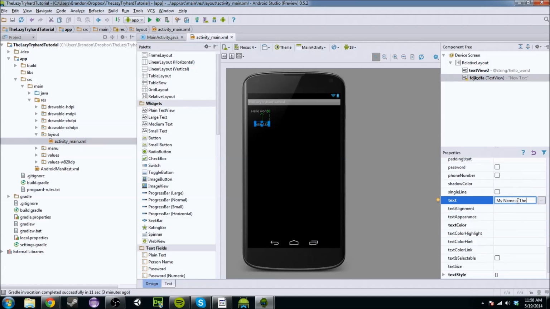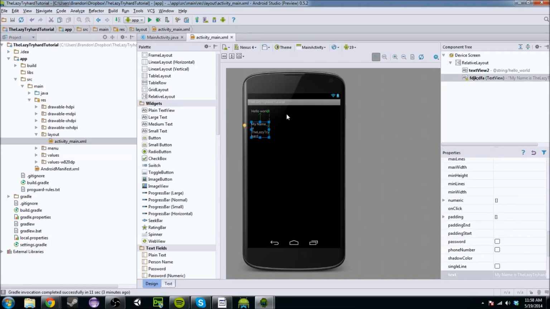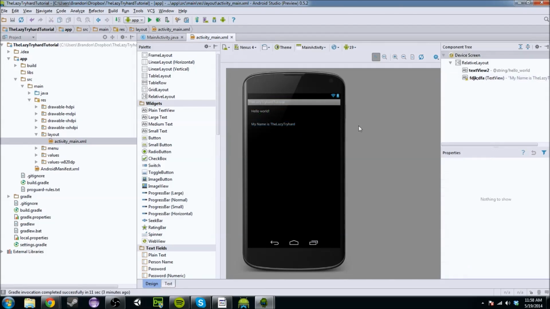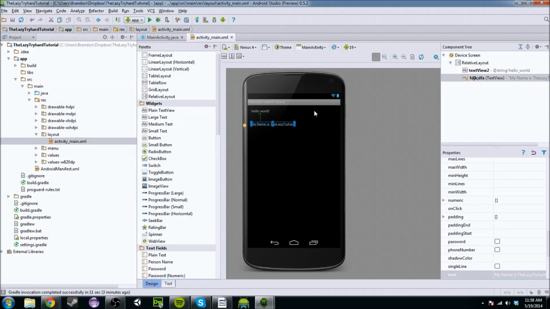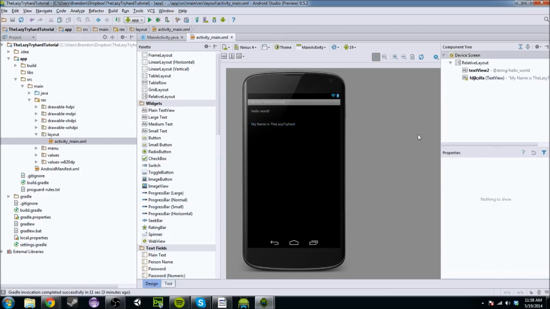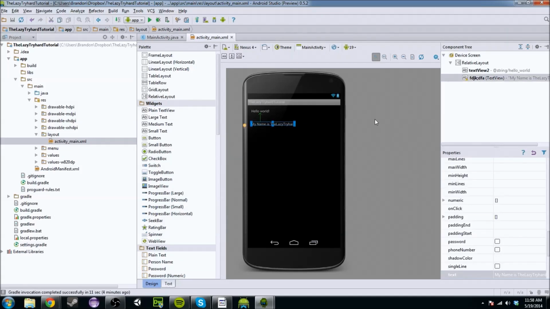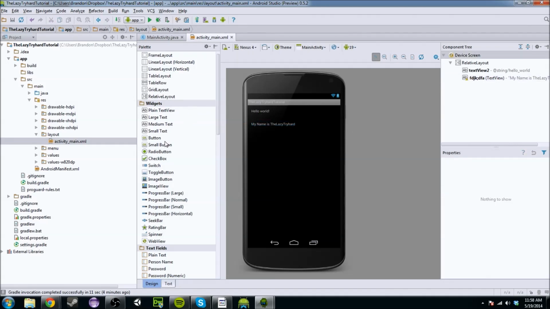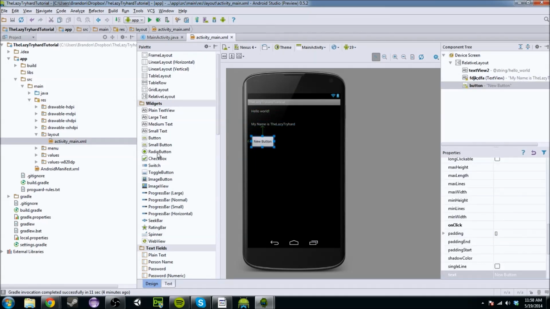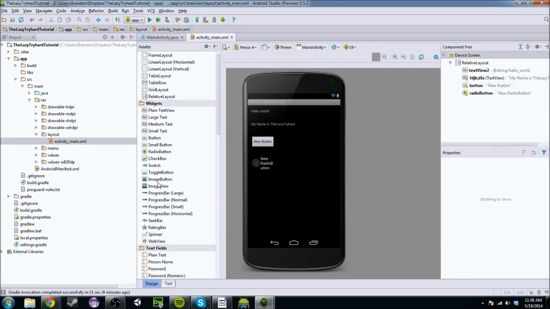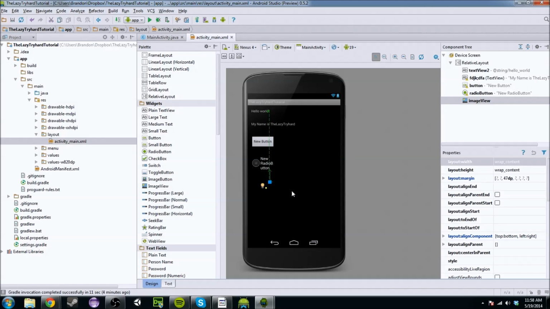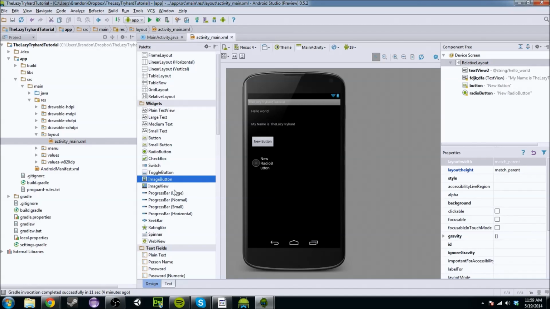My name is TheLazyTryhard. This will actually change it. But again, you see that we have all these different arrows that are telling us to do all this different stuff. But if you're really visually oriented, again, I think it'd be good to do what I'm about to do, or at least learn how to do it at a very basic level. If you're very visually oriented, I'll show you guys how it works in that. So again, you can have a button, you can have a radio button, you can put whatever you want in here. Image view is also like an image, but you have to obviously put an image in there. So I'm not even going to go over what that does.